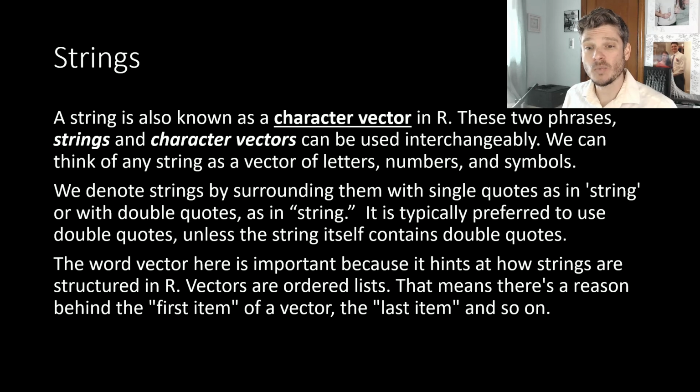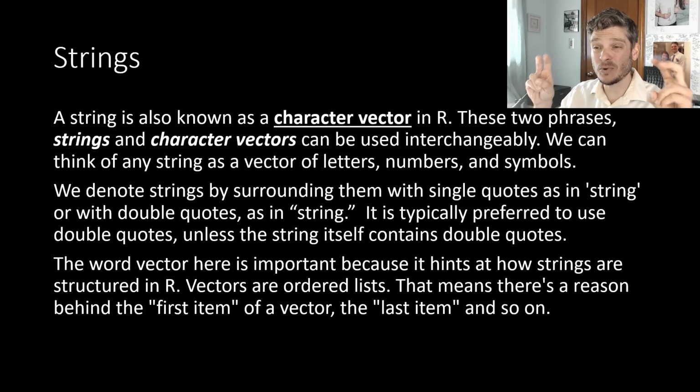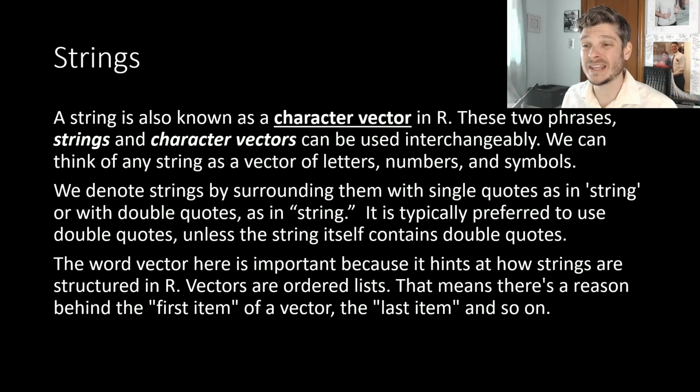Now, in R, we can denote strings in two ways. Typically, we use double quotes around strings, but we can also use single quotes as well. We typically do want to use the double quotes whenever possible, but if the string itself has double quotes on the inside, then we do want to use single quotes on the outside because R doesn't really understand natural language. It's a computer, and it's only going to interpret the string as what's in between your first two sets of quotation marks. And so if you have two quotation marks in a string, it's just going to start and stop, and it's not really paying attention to what's really going on. So it's just one thing to be careful about when you're dealing with strings, particularly strings that would have quotes in them themselves.